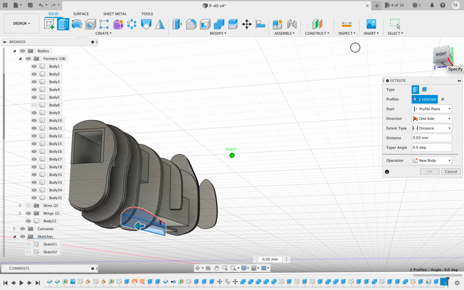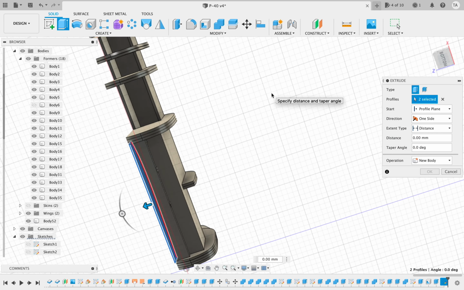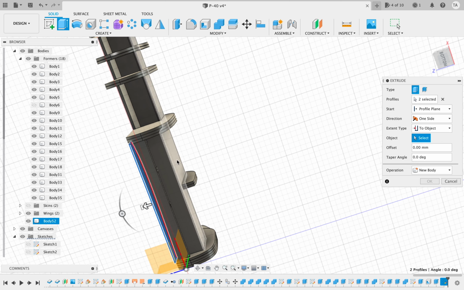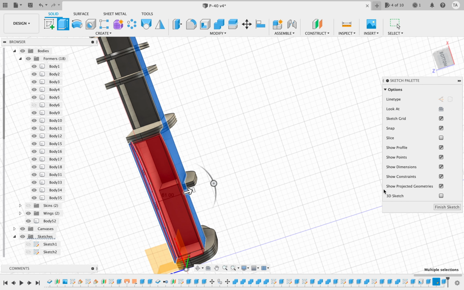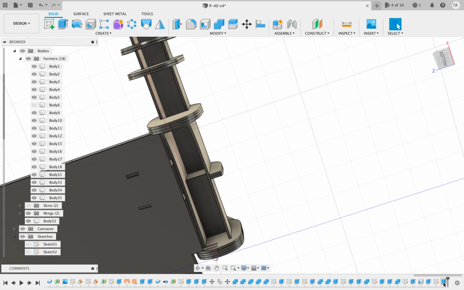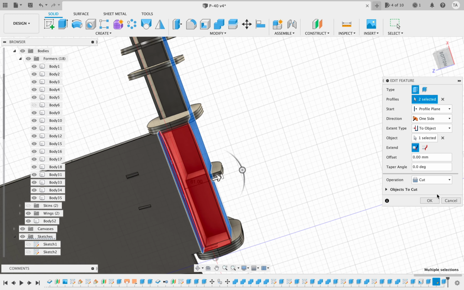Oh yeah, still slicing. We're actually going to extrude two objects to this side. Oh, okay. We don't want to cut anything that's in the wings.